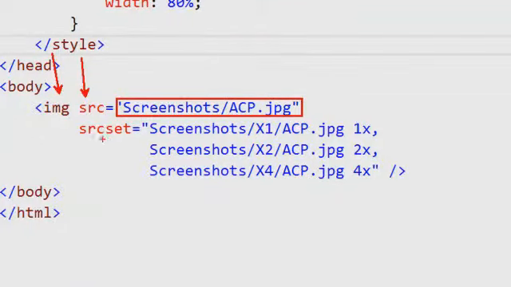But if the browser is able to handle this new property over there, you can say to the browser, please use this version of the image, 1x, if the current DPI of the screen matches the CSS pixel ratio, then please use this image.